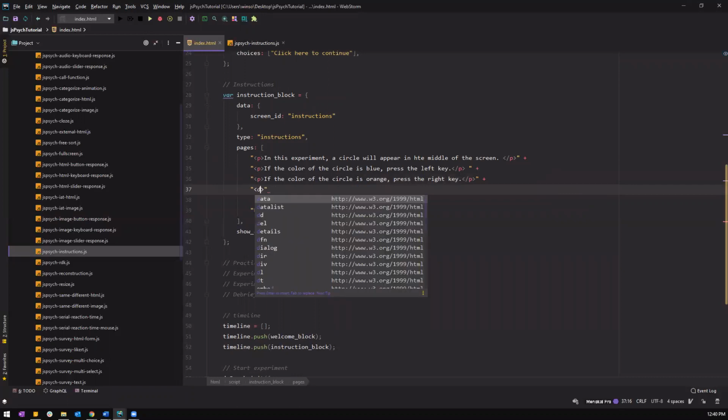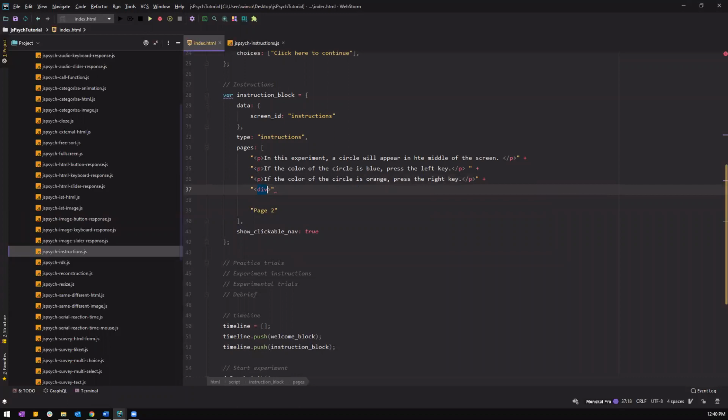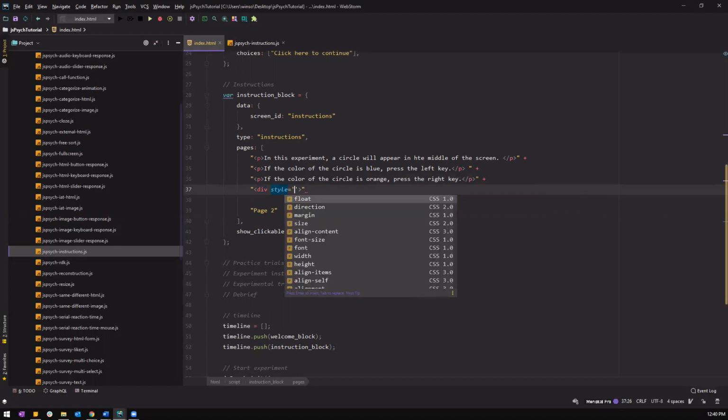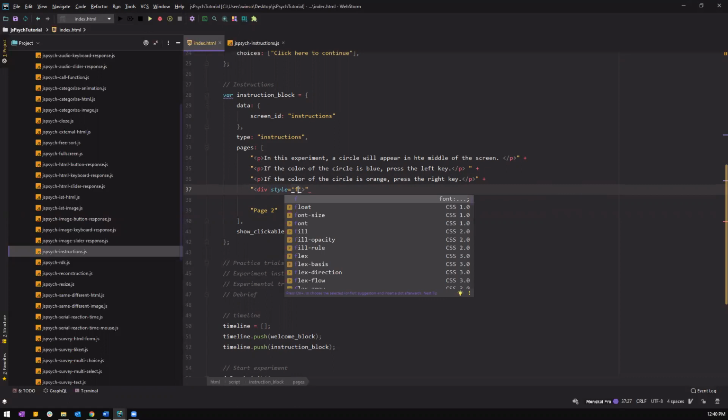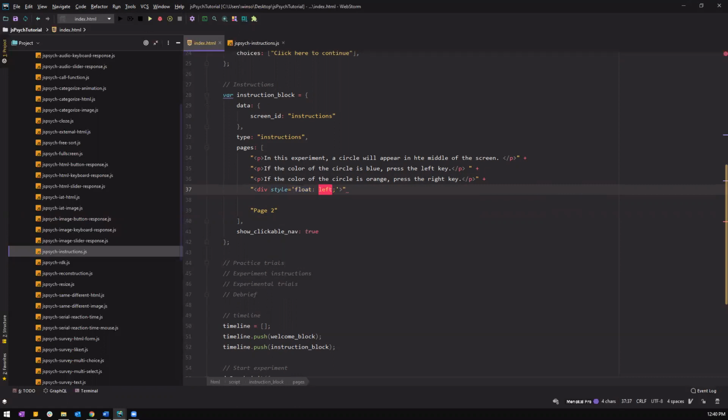So we can use a div tag to do some manipulation with the space. Style tells us what the style of the text is going to be or what the space is going to look like. Float left. So this tells us the image is going to be on the left. We can close it.